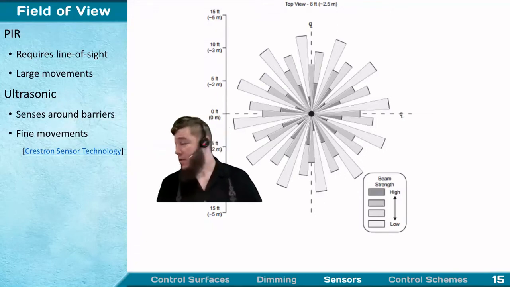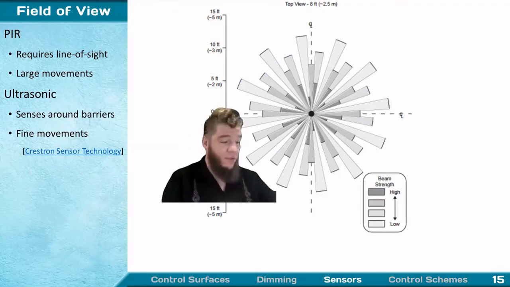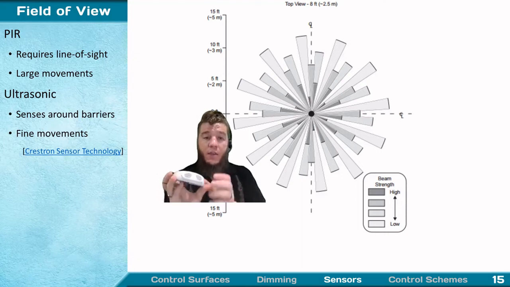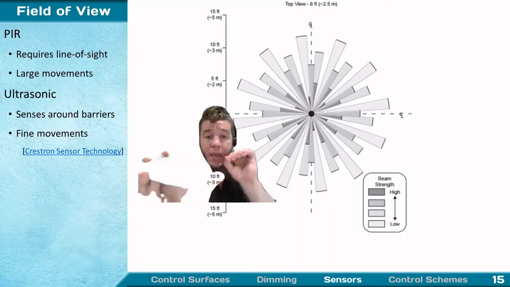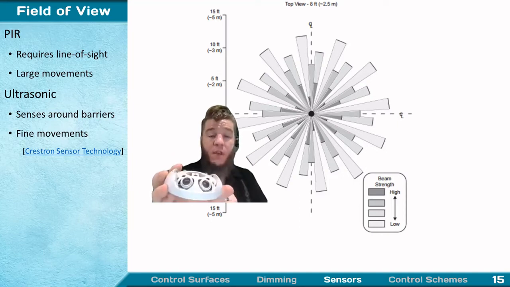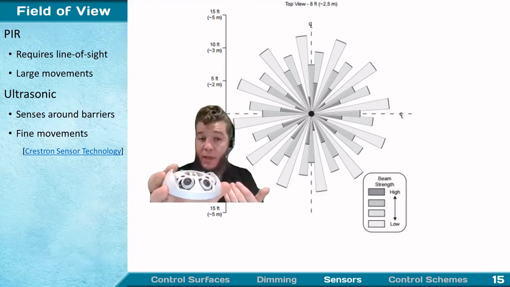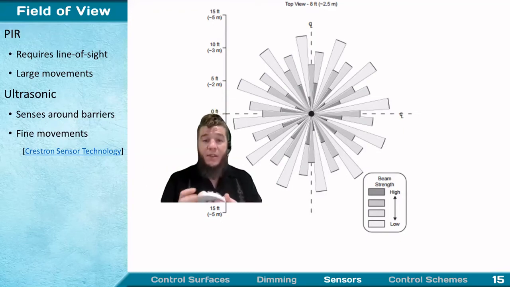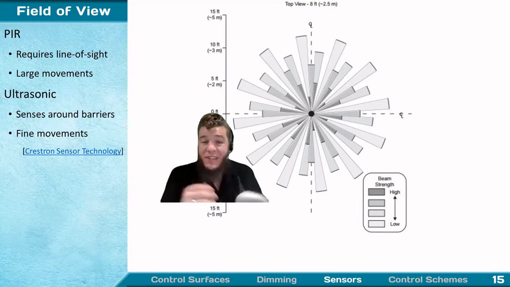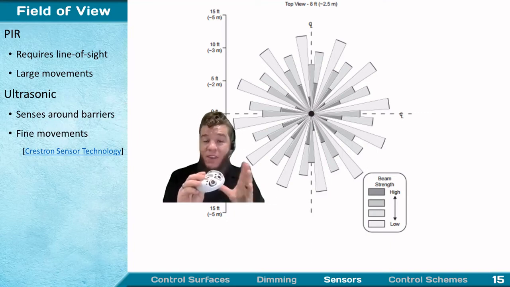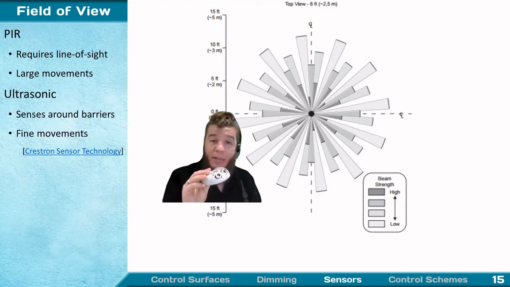We can also talk, instead of PIR, about ultrasonic sensors. Ultrasonic sensors are a very different technology. They don't require line of sight because what they do is they use a set of speakers to ping the room at ultrasonic frequencies. And the way they detect motion is by detecting changes in the response from when they ping the room. So these are great because they can see around barriers. For example, in a bathroom, they're the sensor of choice because they can see around the bathroom stalls and not turn the lights off on you when you're spending too much time surfing the web instead of finishing up and getting back to work.